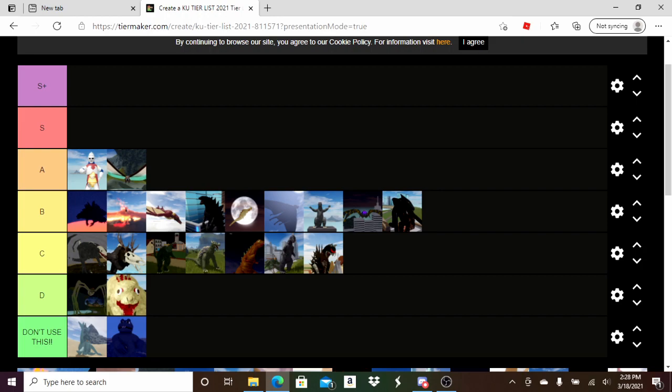Jaguar. 2,800 health. Good. His chop has good range. As long as the very tip of your fingers hit someone, you're good. Top this off, you're also very fast. I believe you're the third fastest ground kaiju, which is a pretty good feat. You're also pretty agile in the water. Another good feature. And dropkick can actually range too.